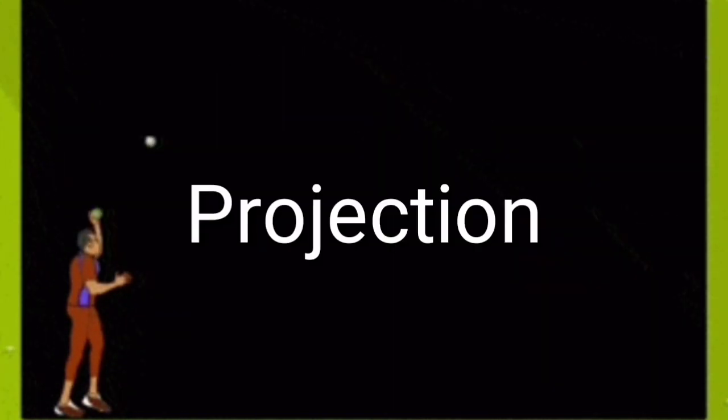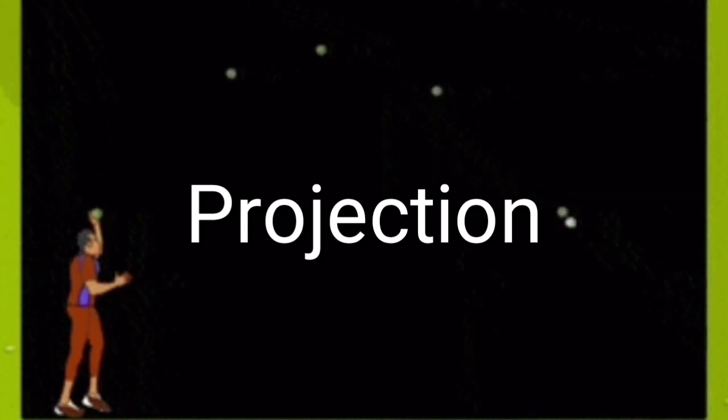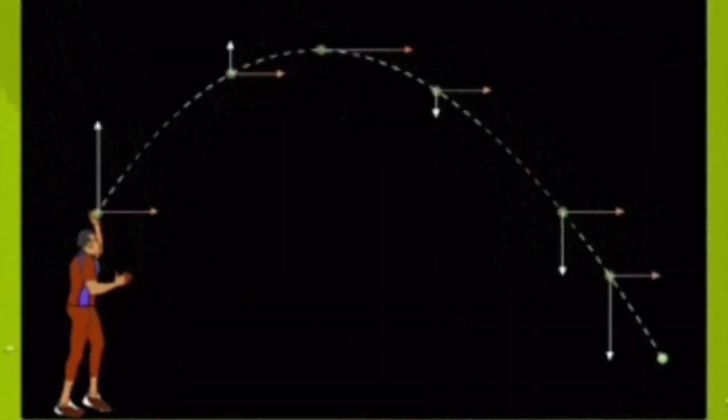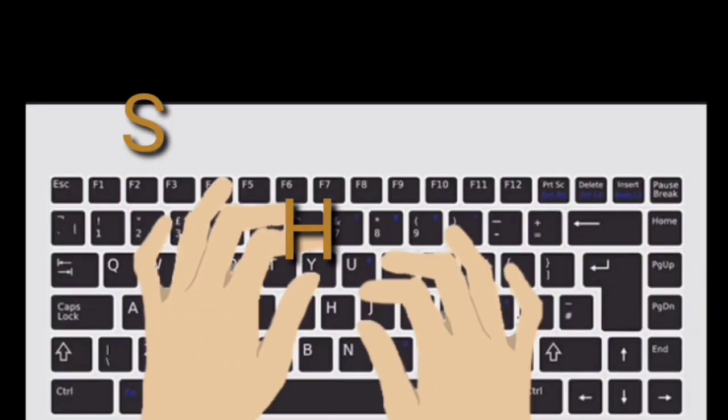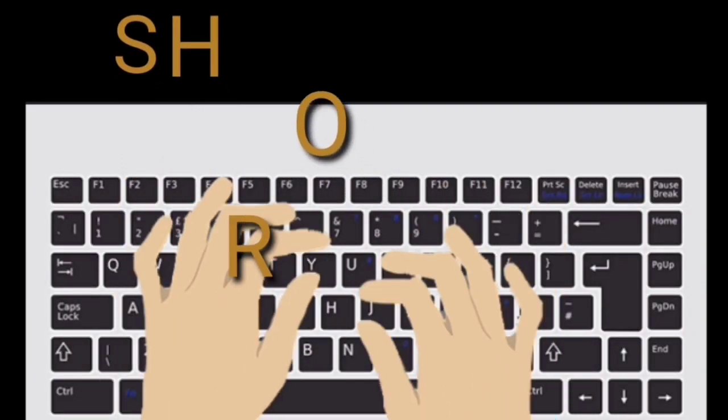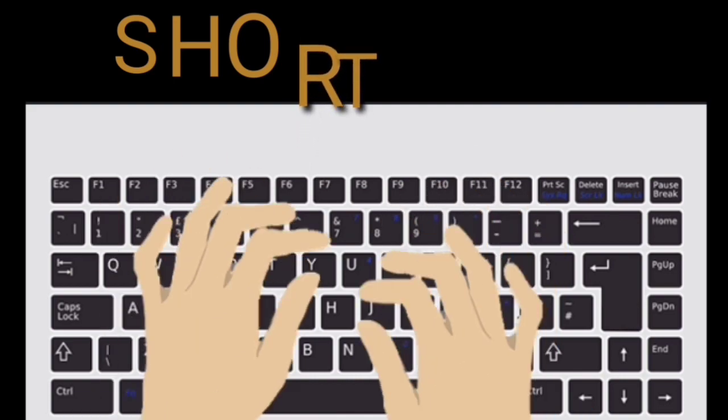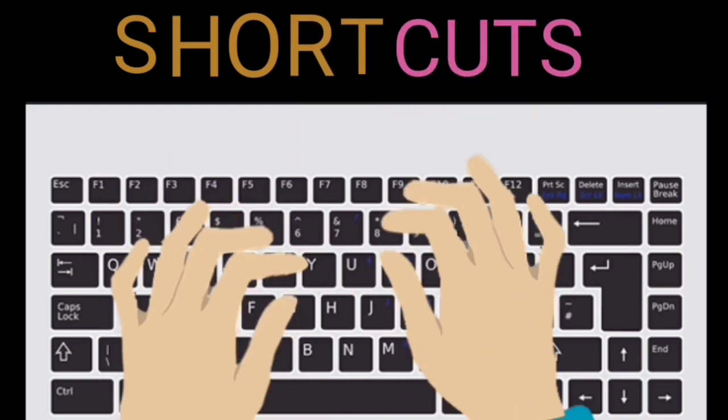A body, when thrown with some initial velocity and then allowed to move under the action of gravity alone, is known as a projectile. Such motion is considered to be occurring simultaneously in two separate components, one along the x-axis and the other along the y-axis. So, let us learn the short tricks to solve the numericals related to this projectile.